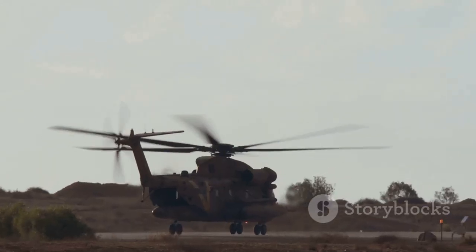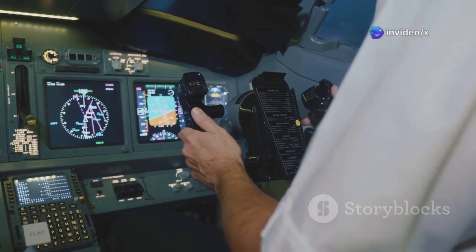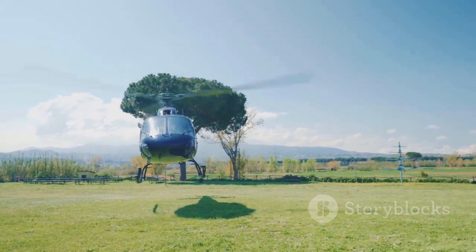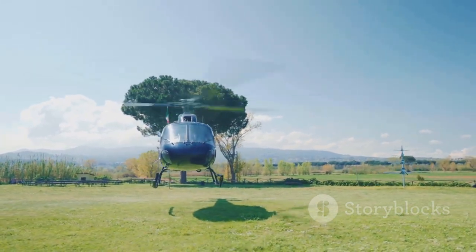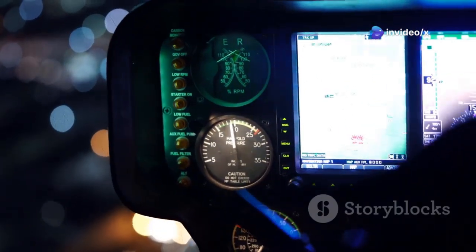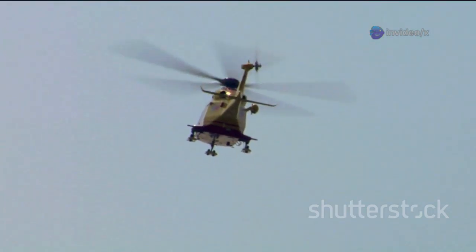Combining turns with climbs adds complexity. The pilot must manage inputs for both the turn and the climb. Increased collective pitch is needed for the climb. Lateral cyclic input initiates the bank for the turn. Coordinated anti-torque pedal maintains smooth flight. More power is required for a climbing turn. Careful attention to airspeed and climb rate is vital. This ensures the maneuver is performed safely and efficiently.